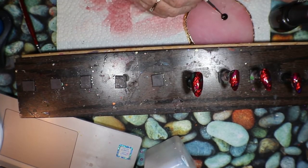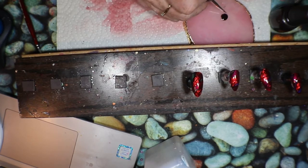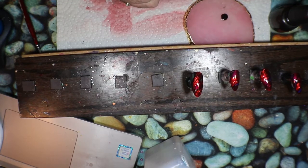Okay. So I've gone in, I let it dry, and I put on my base coat. Now I'm going to go in and I'm going to add some of this black and red sparkle to a few areas. Now this is a normal polish, so I'm just going to let it kind of air dry.